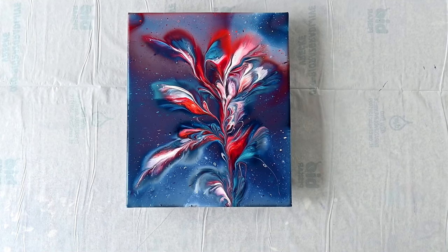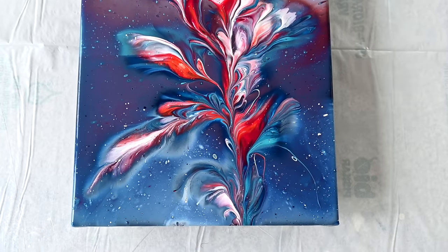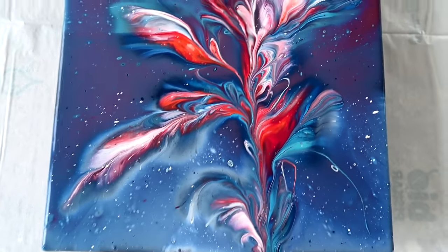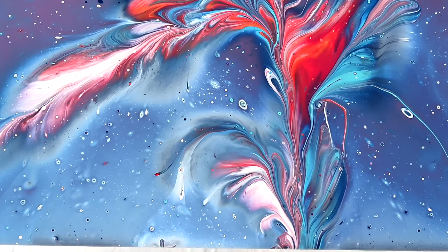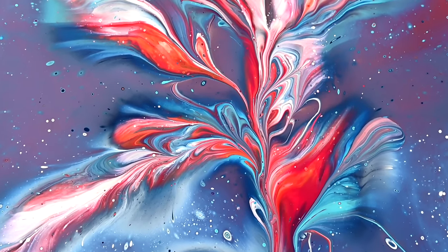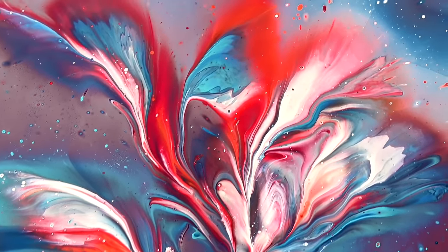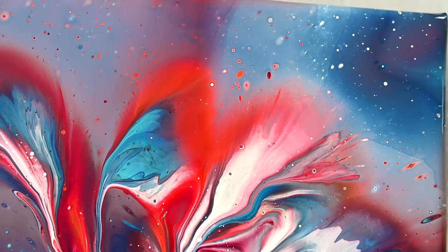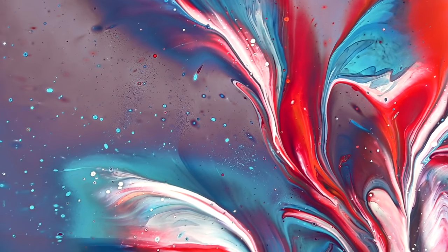Here it is. Not 100% happy with the composition, but again, I love the technique so much. I think that I like the second scoop.